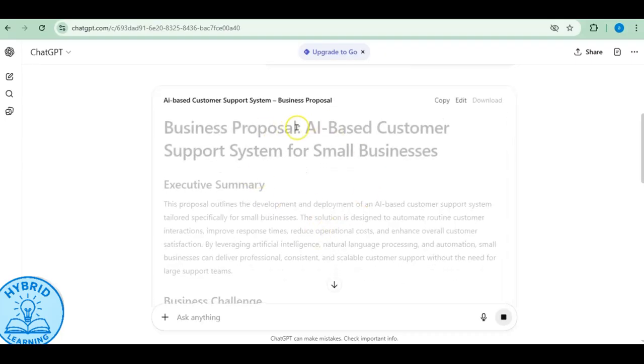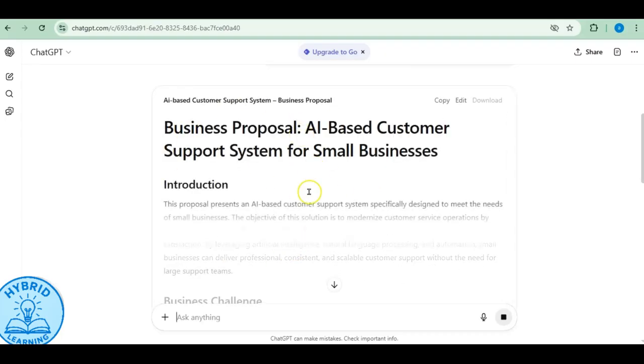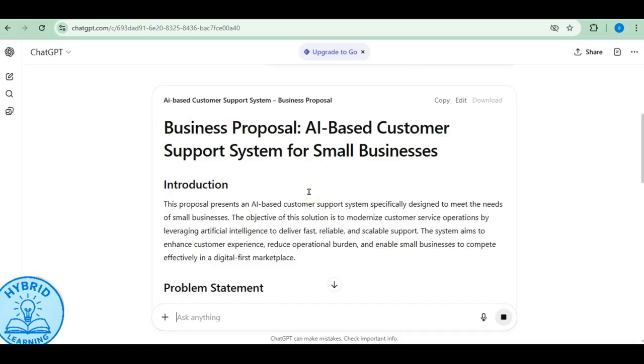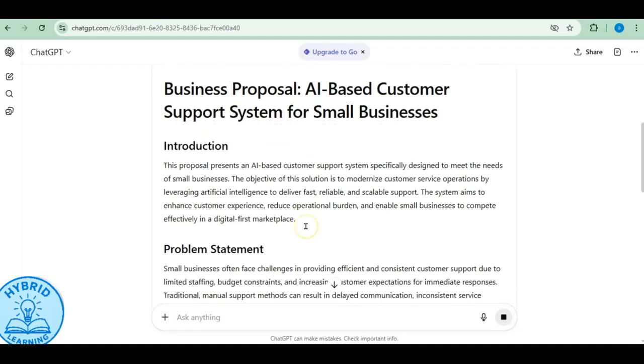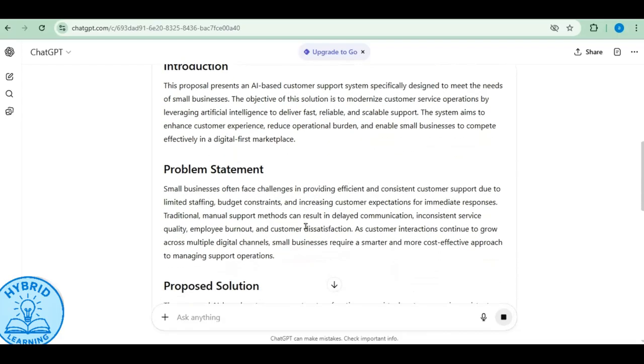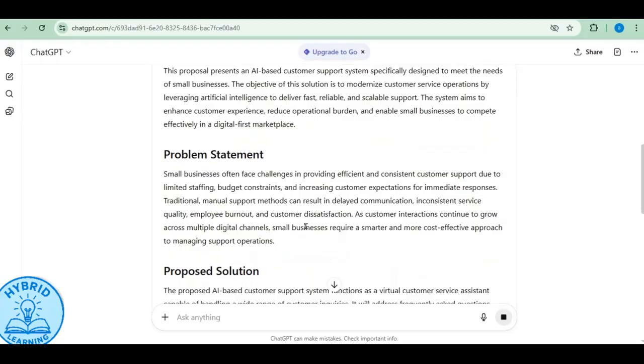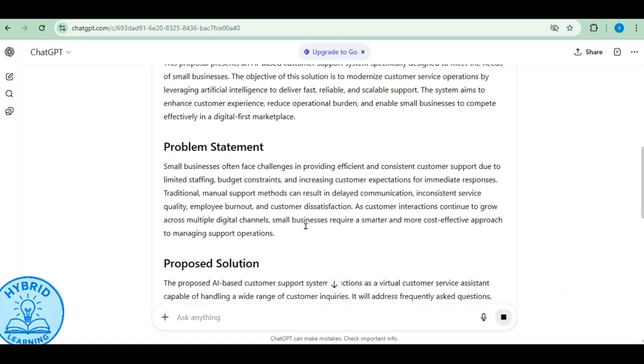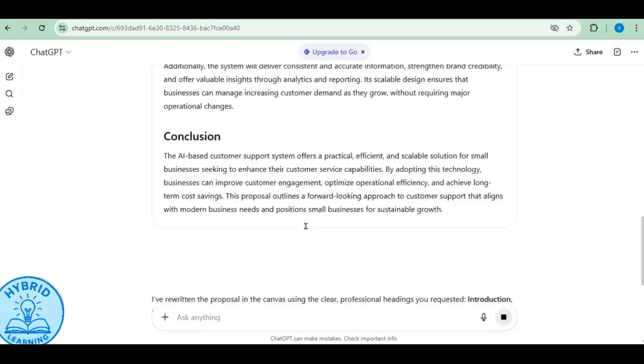So you can now paste this improved version into Word and replace the earlier text. Now you notice how quickly we have gone from a blank page to a structured professional document. This is the biggest advantage of using AI with Word. You're no longer starting from zero. You're starting from something that's already 70 or 80% completed.